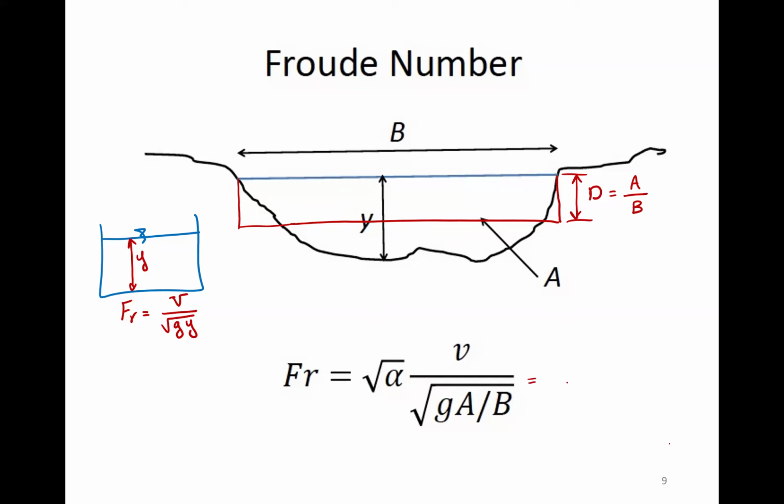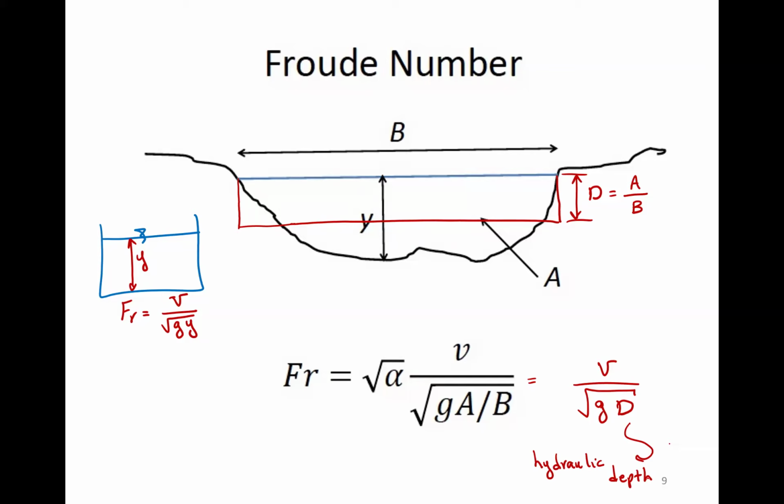So we're going to have velocity divided by the square root of gD, and D here is the hydraulic depth. And then you're going to have the same issue with velocity. Velocity is not uniform across the entire section. So what velocity are we going to use? The cross-sectional average velocity? Okay, sure, that's good, but that's not necessarily equal to the actual velocity at every point. So how do we correct that?